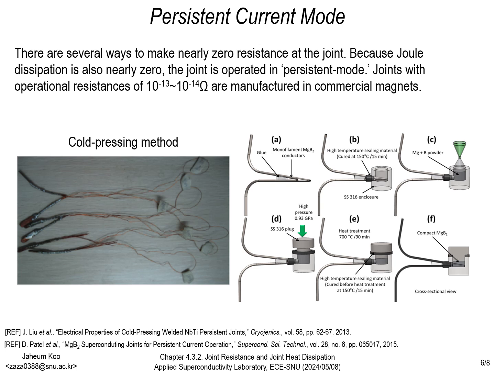Significant progress has been made using materials like NbTi, where pressure is applied to create junctions between superconducting wires. Another approach involves connecting wires to MgB2 powder to form superconducting junctions. Currently, researchers are also exploring the creation of superconducting junctions between different types of superconducting wires, or REBCO superconducting junctions.